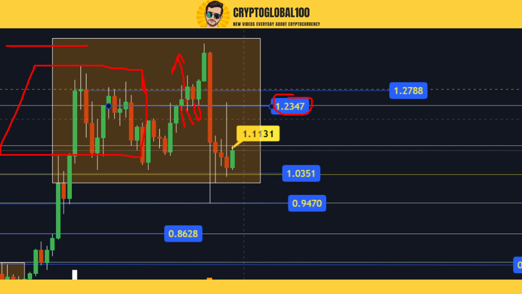So what happened afterwards? We saw a huge crash, making a test at the weekly area at 0.94. After testing multiple times at this area, we saw a retest at this level. You can clearly see how these levels got tested, because it was an indication and a confirmation that we have broken down this area of support, and a rejection from this area confirms that. Now we are below the 1.23 level, and we need some strong volume to break this area.